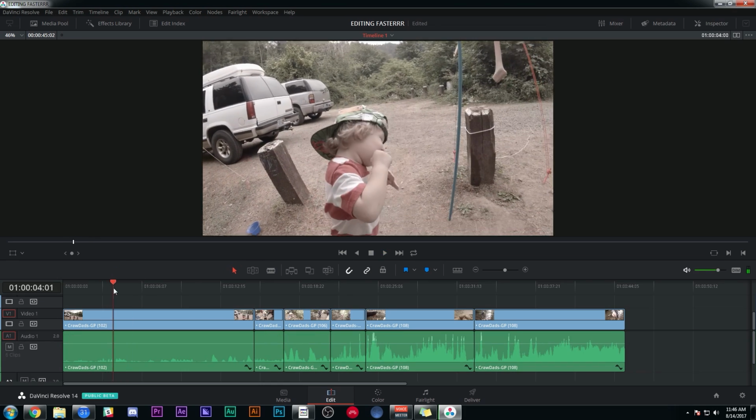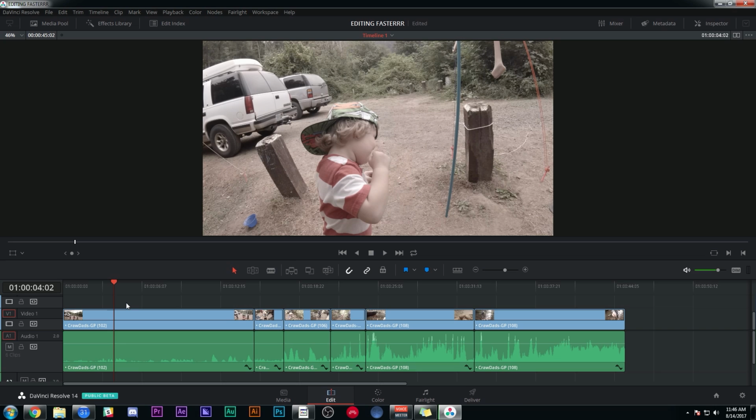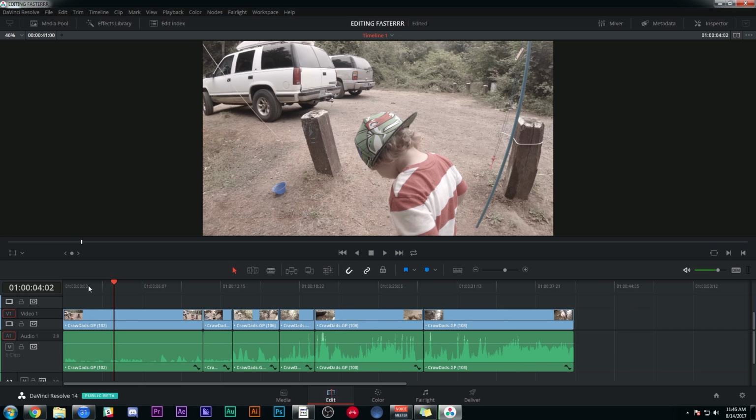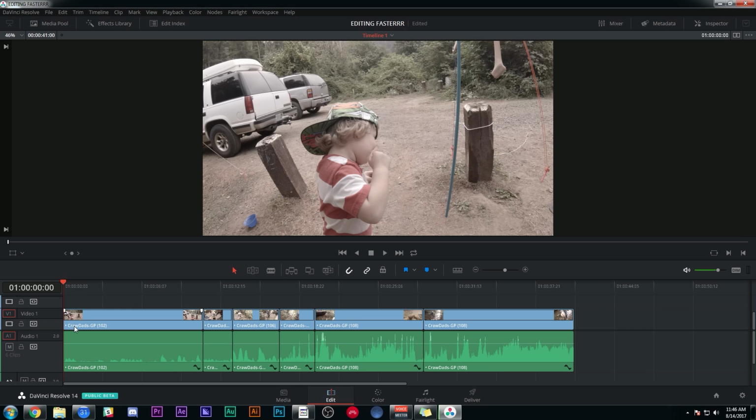So let's say I want to cut this to my question, what are we gonna do later? Right here, what I could do is hit Control Backslash and split the clip, grab this part and hit Backspace, grab the empty space and hit Backspace again to get rid of that. I'll hit undo a couple times, but I can do all of that at once if I just hit Control Shift Left Bracket, and that just cuts the front off of that clip and moves everything down.